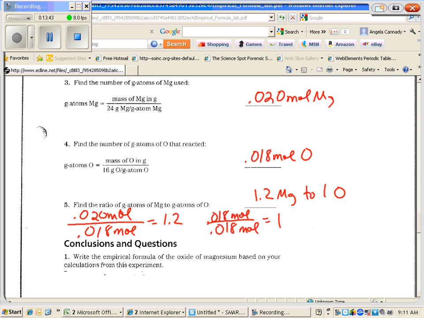That's our ratio. But if you'll notice, it says in the conclusion to write the empirical formula of the oxide. Well, if we round the 1.2 to 1, because this is experimental data, there are things that could have gone wrong in the experiment. I'm going to just round that to 1. So that means instead of being Mg1.2 oxygen 1, I'm going to have it as Mg1 oxygen 1, or MgO.